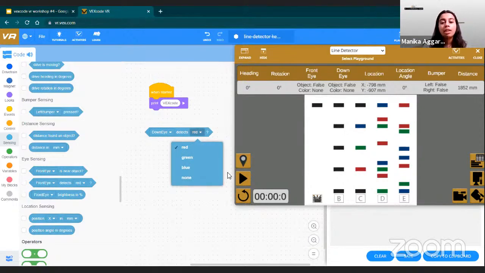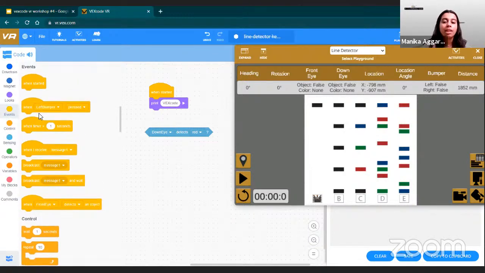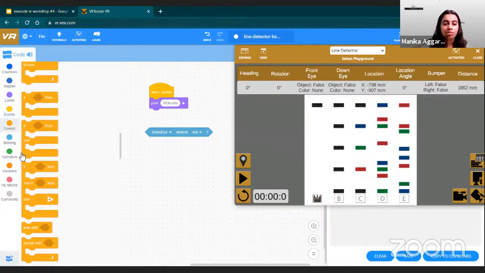So we're going to have to be a little innovative and figure out a way to code our robot to detect a black line. You can't do it directly with this sensor, and it is a little difficult. I don't think any of you would really be able to come up with it. It took me quite a while to figure out how to do it. However, this is how you do it.